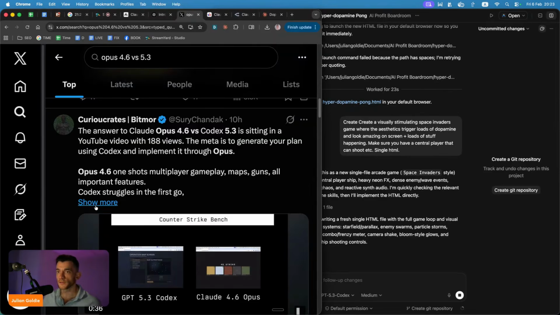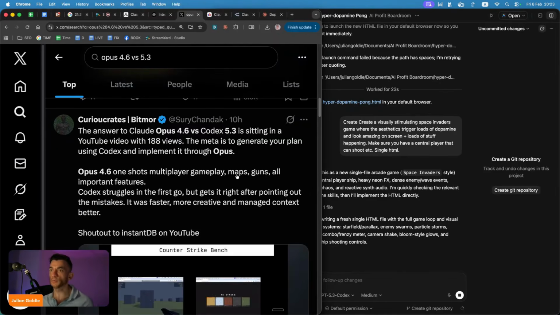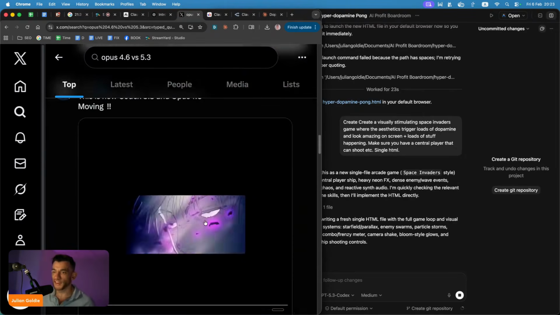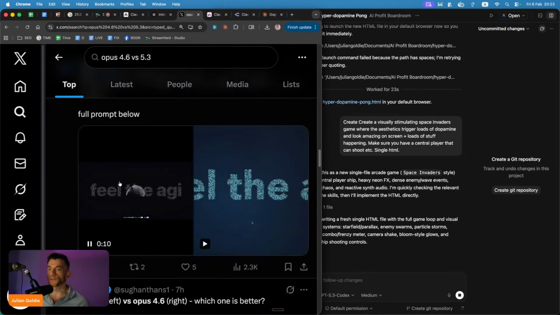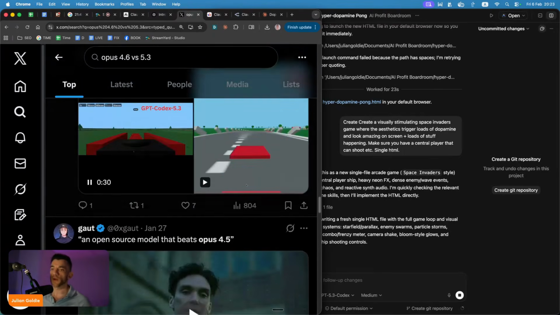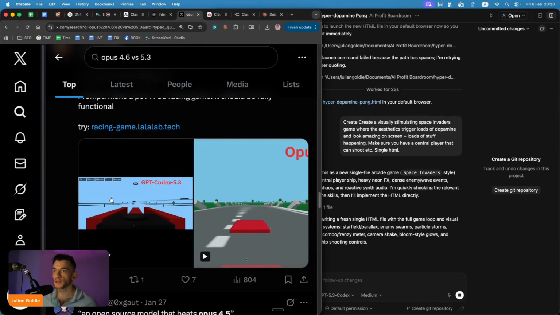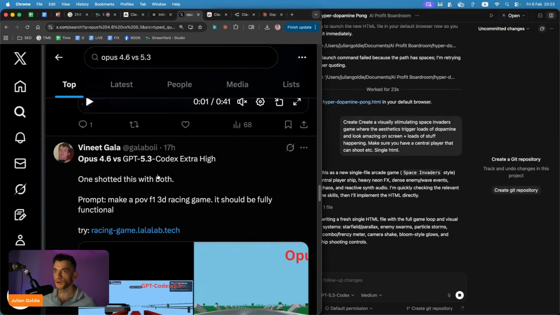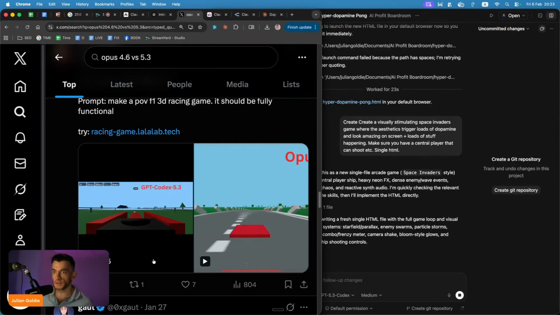Saw some pretty crazy stuff on X as well. So, for example, people one-shot multiplayer games. Look at that. How crazy is that, right? But some of them take like hours to create. So, for example, I think someone actually created Pokemon with Opus 4.6. It looks super impressive, but it took like 8 hours. You see another one here side by side. So this is a tweet by Vineet. And you can see that you've got Opus 4.6 versus 5.3. Both of them one shot at it, which is pretty crazy.